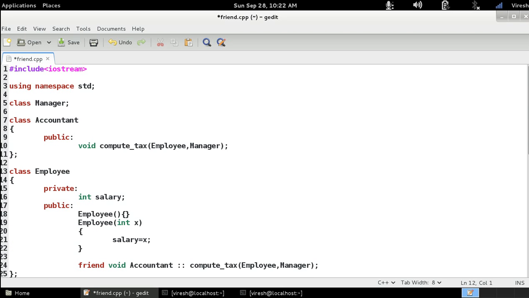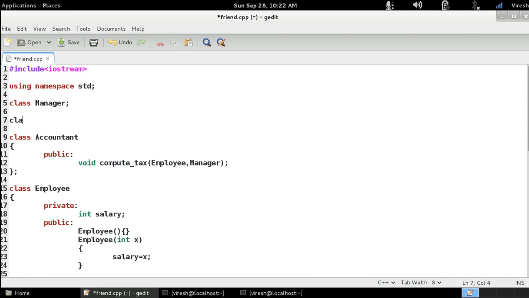But there would be one more problem, maybe due to forward reference. Manager's issue is resolved, but what about employee? Employee is unknown to accountant from the compiler's perspective. So again I need to provide a forward reference for employee.